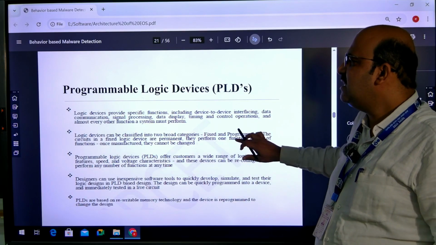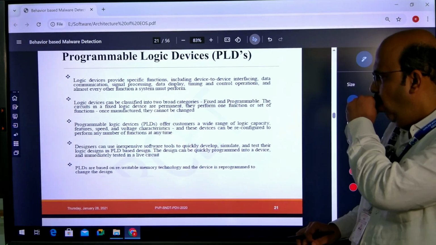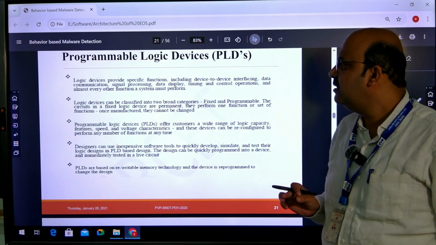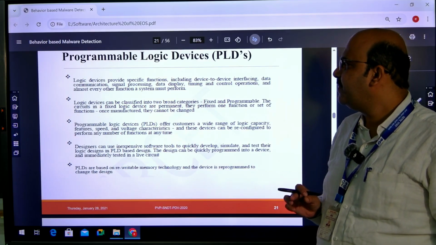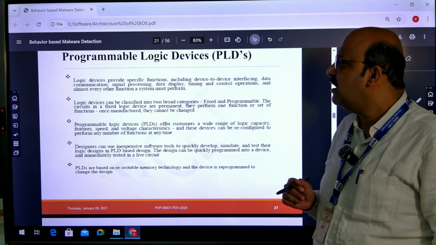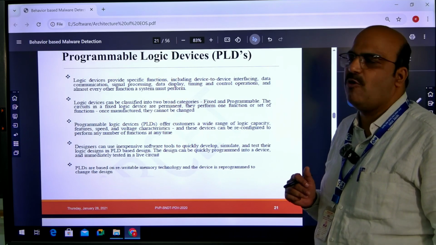The logic devices provide specific functions, device to device interfacing, data communication, signal processing, data display, timing and control operations, and almost every other function a system must perform.